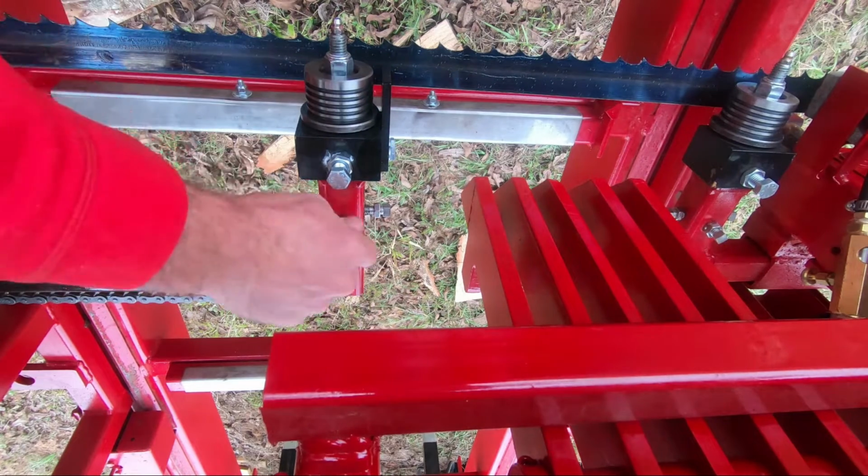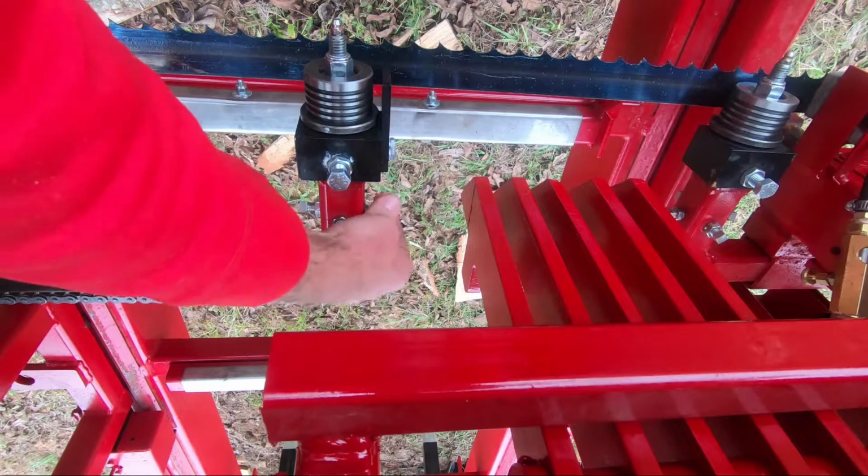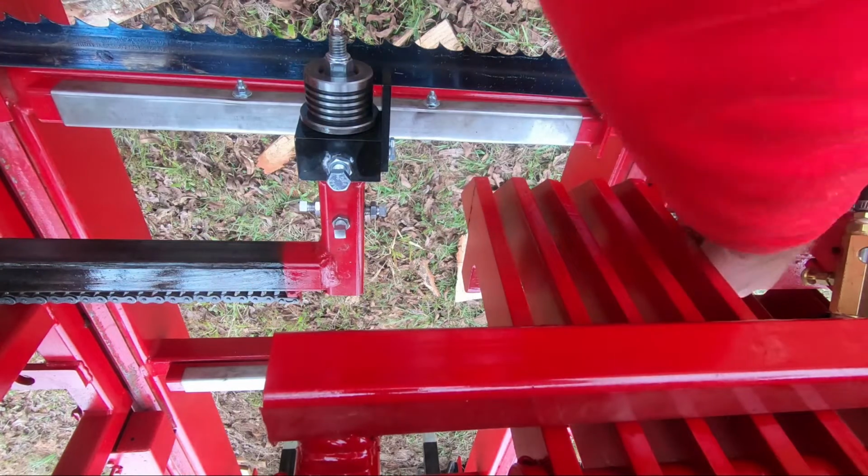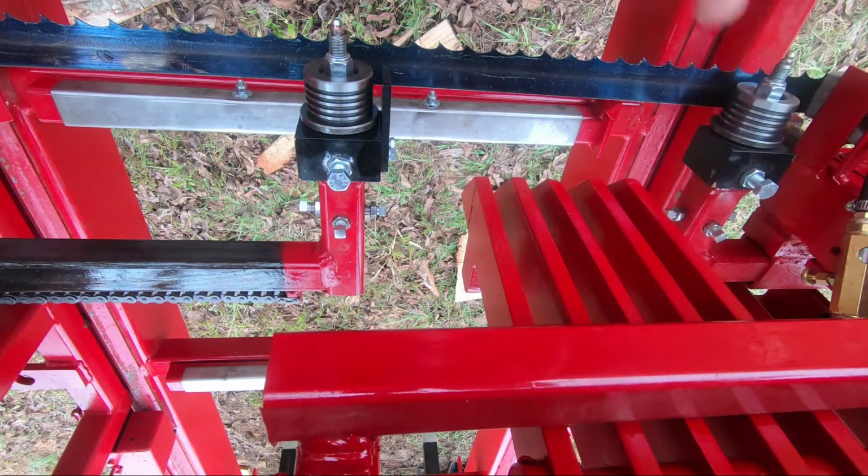So our guides are back as far as they're going to go. I'm going to hand tighten the square head bolts. They're not tight, but we don't have a whole lot of play in them. We're going to put tension on the blade, spin it around, and see how it's tracking on our band wheels.